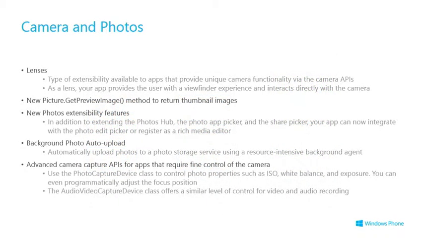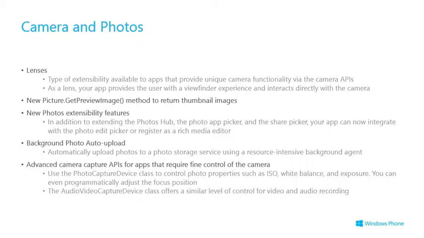So in the camera and the photos, we've got a bunch of new stuff in here. There's a new get preview image method to return thumbnail images. That's pretty useful. You can now create a rich media editor, Photos extensibility. So that's a whole new way of integrating with the built-in Photos hub.